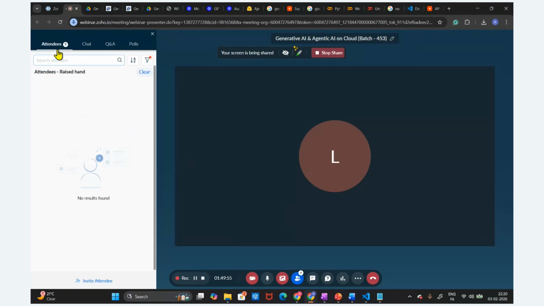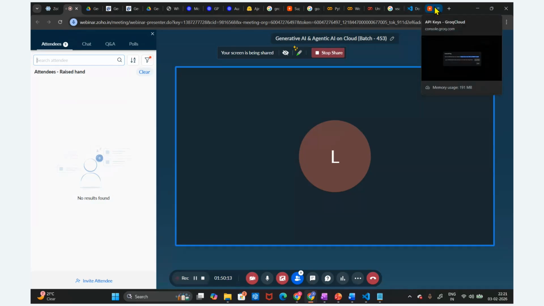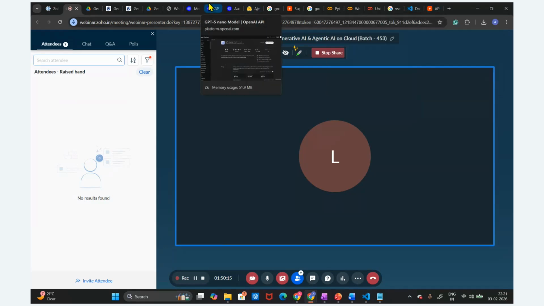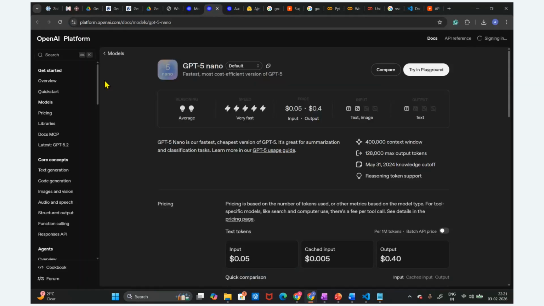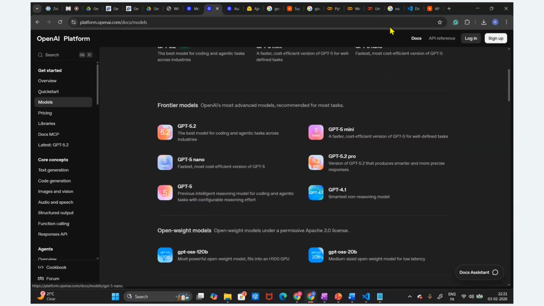Please highlight that we are going to use the Groq API. What are the advantages we can get if we are using the Groq API? Tomorrow I will explain; as of now, this is just a demo session, guys. Here I'm going to showcase the OpenAI cloud also. Tomorrow's session I'm going to utilize the OpenAI GPT series LLM models.